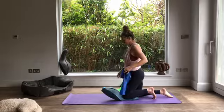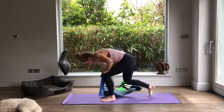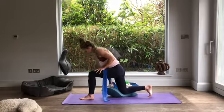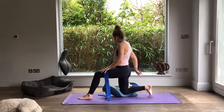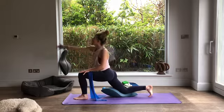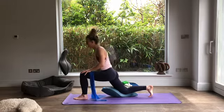We'll do the same on the other side. So just moving it over. Go ahead, pop the knee in, curl the toes, foot comes in front. And we'll start without the band. We'll just go ahead and press down into those toes in the back to push forward. You'll feel a beautiful opening even here. And then go ahead and reach up, lengthen, and down again.